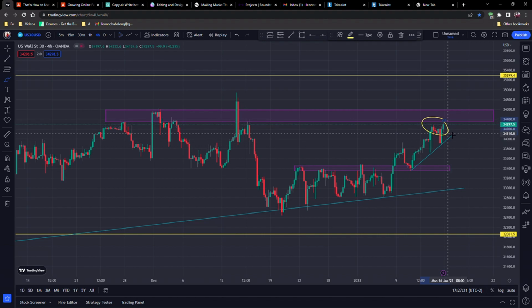So you can see the market bouncing back down, looking for sell setups at the start of the week, right? But you can also see that overall this is an ascending triangle. So we can also see that should the market break above here and close, we'll be looking to take our bias towards the upside, right?